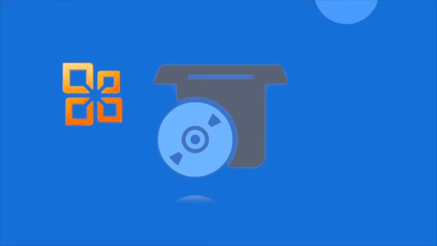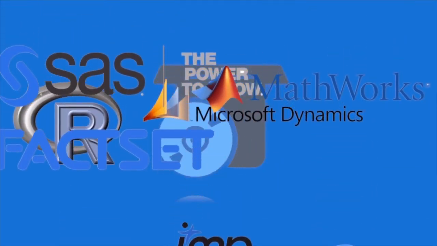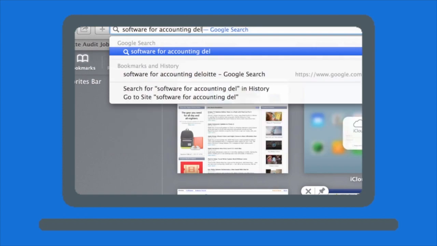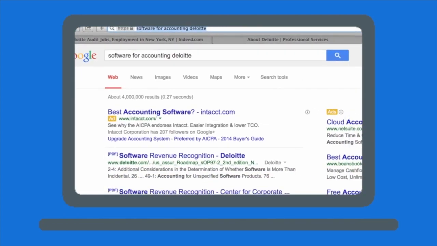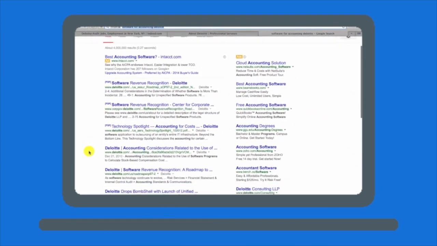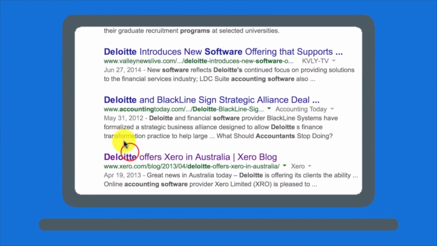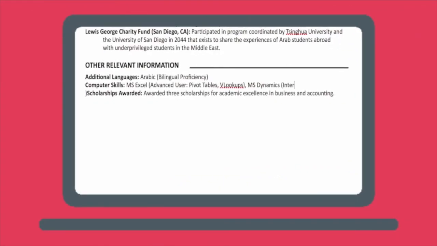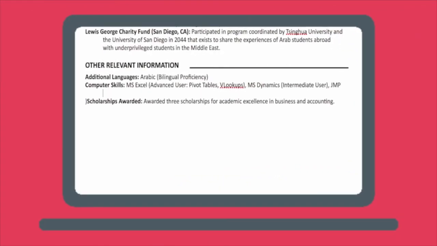Okay, cool. So the fourth thing that we're going to do is we're going to make sure that Sam has listed some software that's applicable to his industry and to his application. And the easiest way to do this is to just go to your favorite search engine and put in software for whatever. In this case, accounting for Sam. And you'll see that some of the software programs come up. If Sam is familiar with any of these, he definitely wants to make sure that the names of those softwares are included in the tech section of his resume.